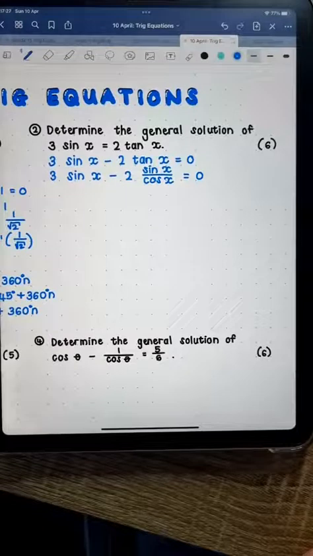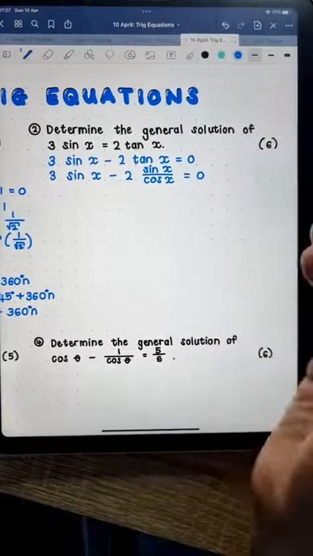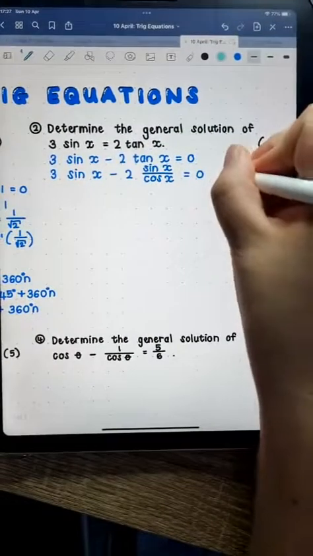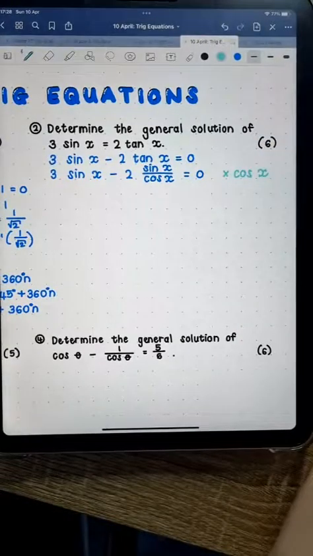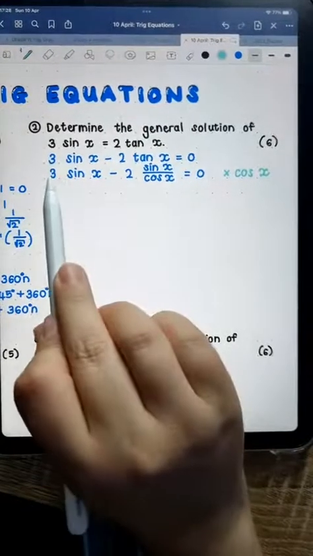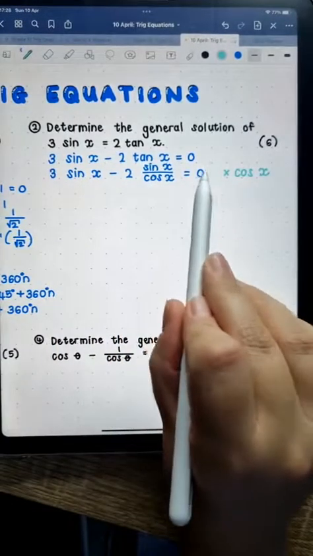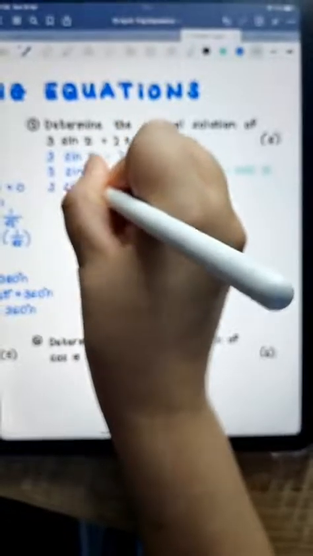I don't like working with fractions, especially going forward if we're going to try and, you know, make brackets equal to 0. So what I'm going to do, and I'm not sure if you learned this in lower grades, is whenever you have an equation with fractions, multiply each term by the denominator, or the LCD of the fractions. Yes, well done. Multiply all the terms by cos x. Okay, so that's what I'm going to do. I'm going to multiply this term by cos x and that term by cos x, and actually this one as well. All right, it is 0. So I'm just going to multiply each term by cos x because that will then get rid of that denominator.